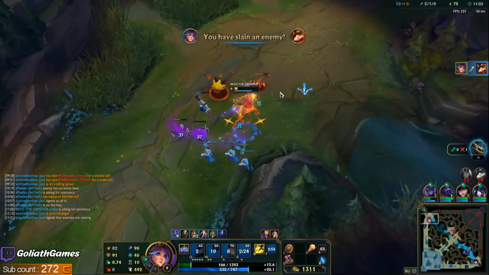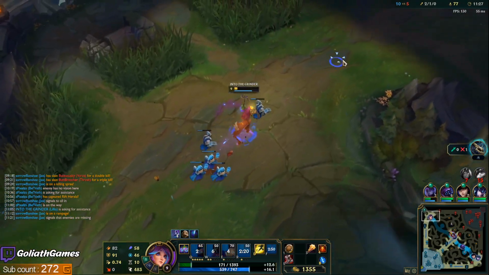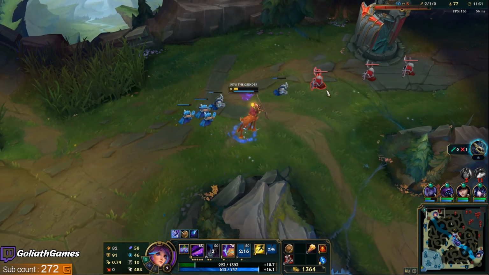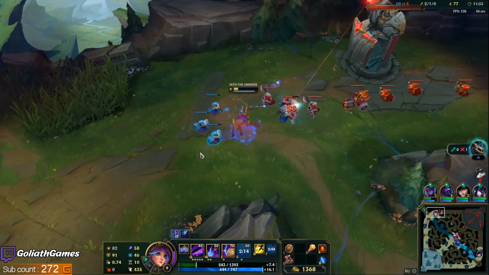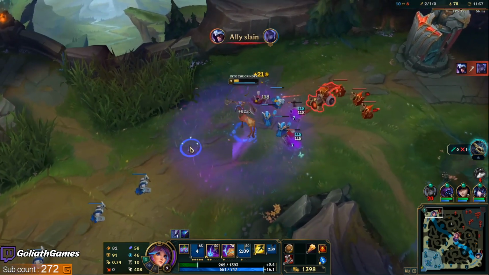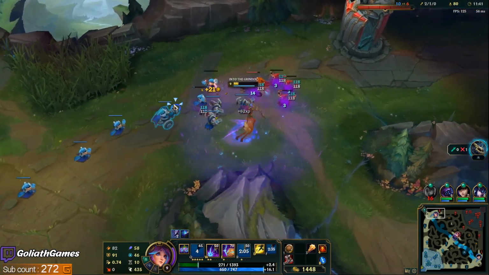Nice. Perfect combo there. So yeah, we just wait for our Q to come back on cooldown. When you go for the W, you want to land it in the very middle. It does increase damage. And then right after that, you want to just kite out for your Q and get the outer Q, because your outer Q does the true damage.